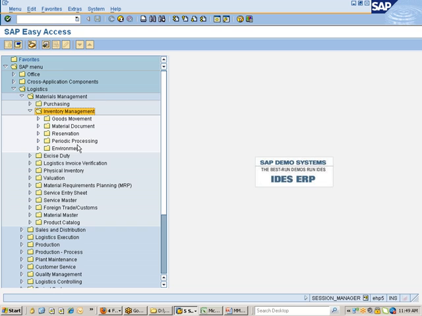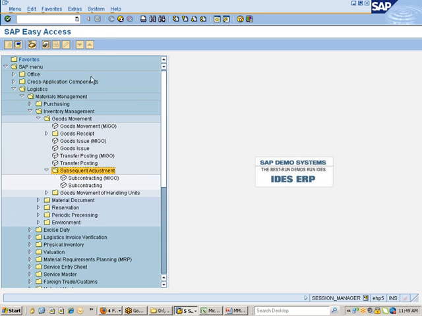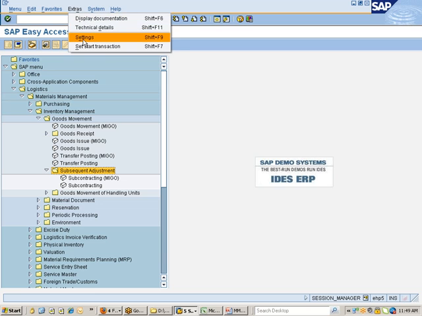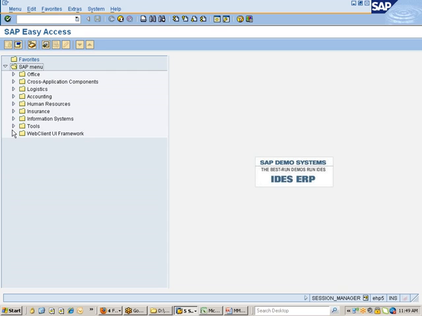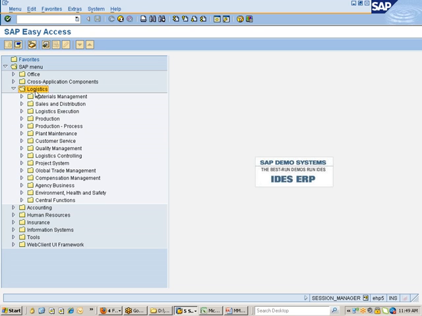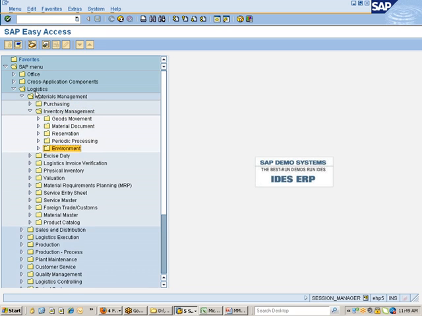Inventory, is it inventory? Purchasing. Subsequent adjustments. No. One sec. Settings. Display technical names. Material management. Inventory management.